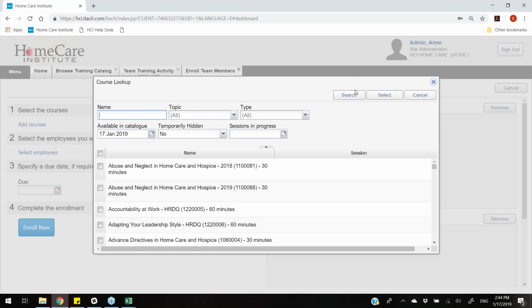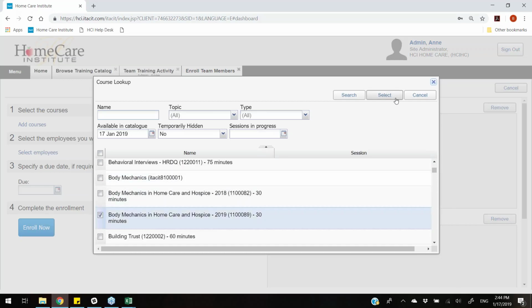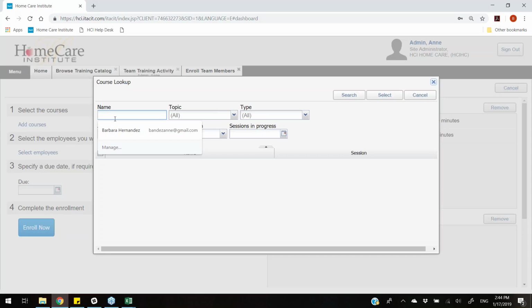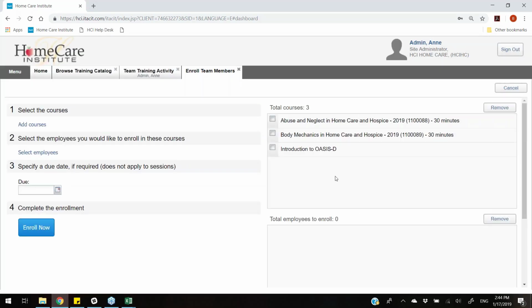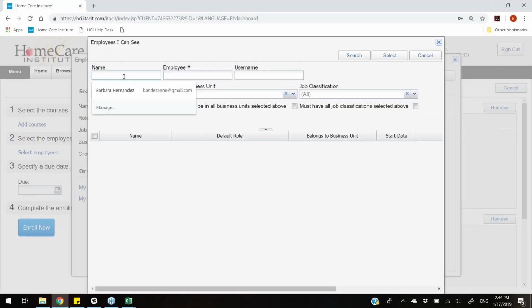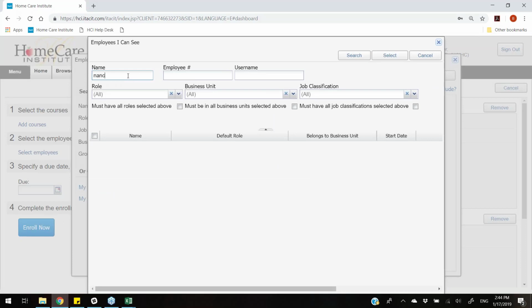Now though, when I go into the search, this course lookup looks more similar to when we are looking up courses to run a report. And I could select multiple training options here. I do want to point out, so I've selected 2 courses. If I want to select multiple courses and I want to use the search function, I can select some courses, go in, search for more, and continue to add them in without getting rid of the course I've already selected. So I can keep going back in without accidentally deleting anything. However, if I change my mind, I certainly can choose to remove things. It's the same with employees. I could go in here and search for a particular employee, and I could go back in and search for others.